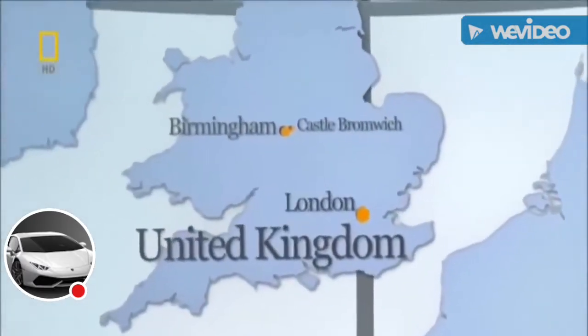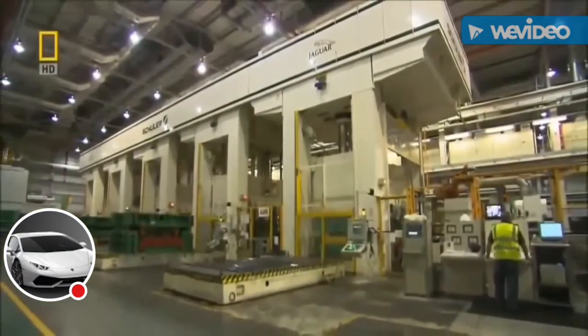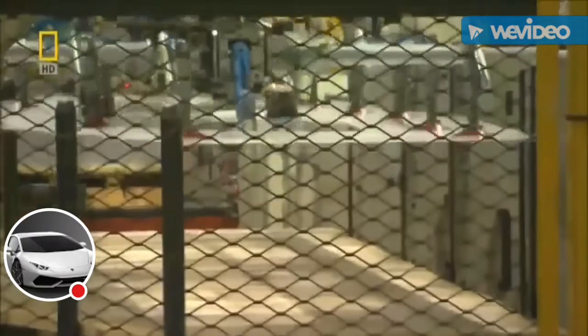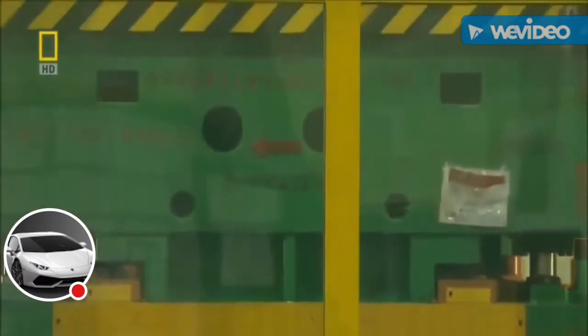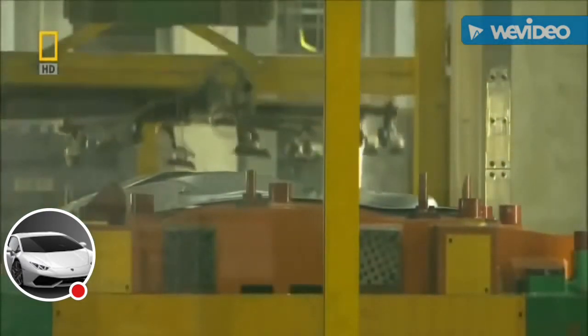Once a steel-only pressing plant, now a 9,600 square meter aluminium stamping works. Here, the XJ begins its life. 13 massive presses produce over 125 different parts. But aluminium brings its own challenges in production and design. From my side of things, from designing the exterior shape of the car, aluminium is slightly more difficult to create forms and shapes, like razor sharp edges and lots of different crease lines.